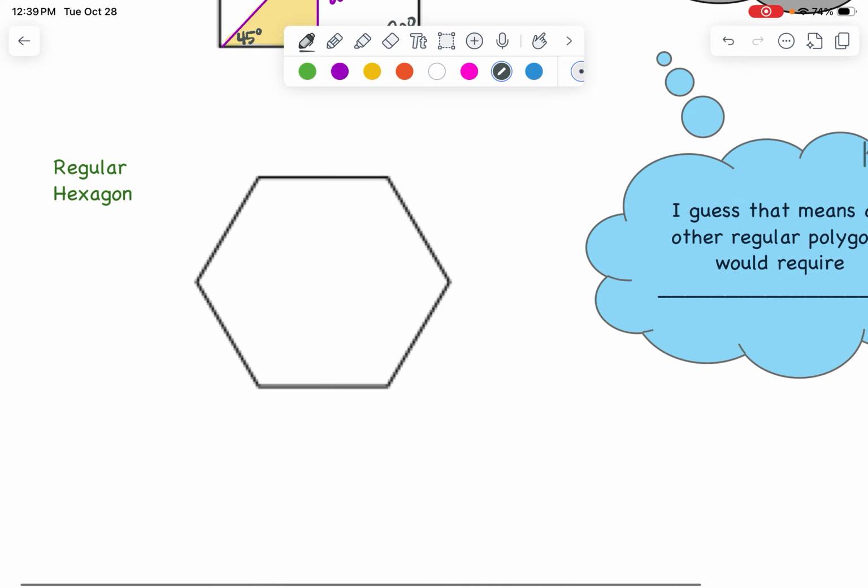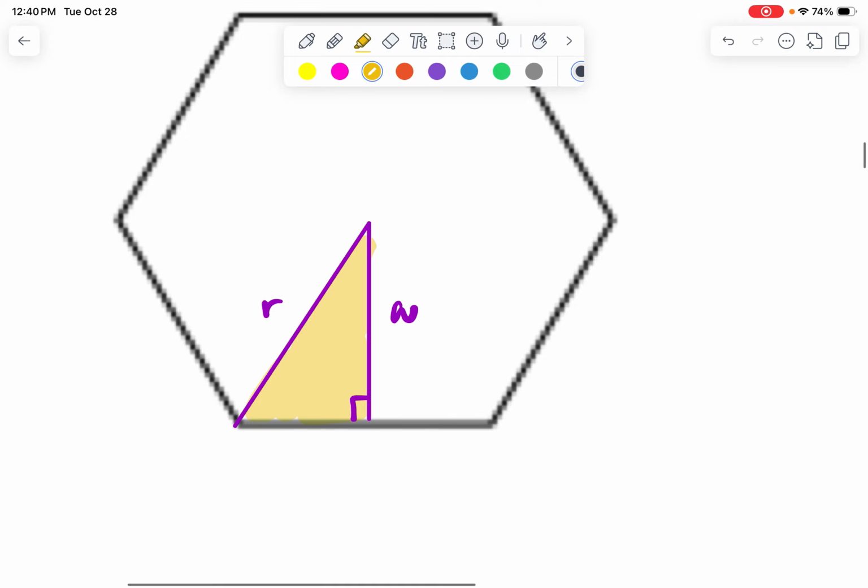All right, a regular hexagon. I know we already did this a second ago, but here we go. There's my apothem. Here's my radius. That makes a right triangle. Now, this top angle right here, sorry. So there's two ways you can figure out this triangle. You can either find that angle or you can find that angle. I'm always going to find the top angle because I think it's a lot easier.